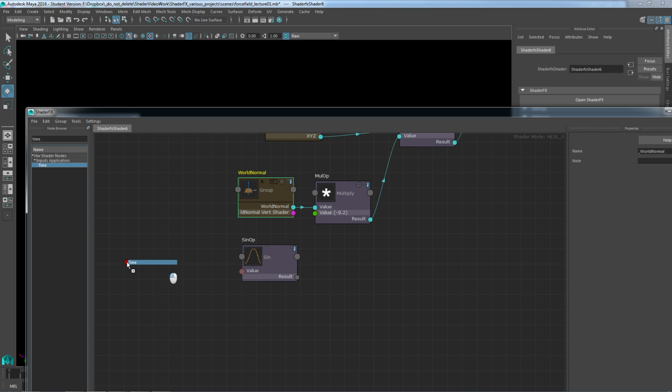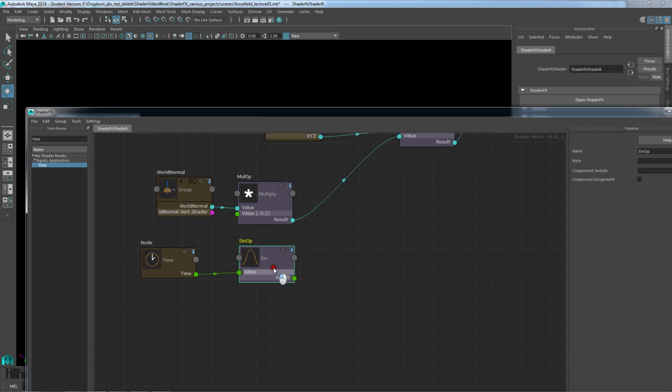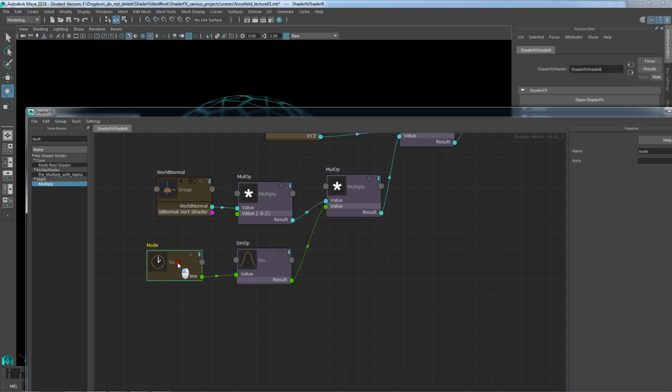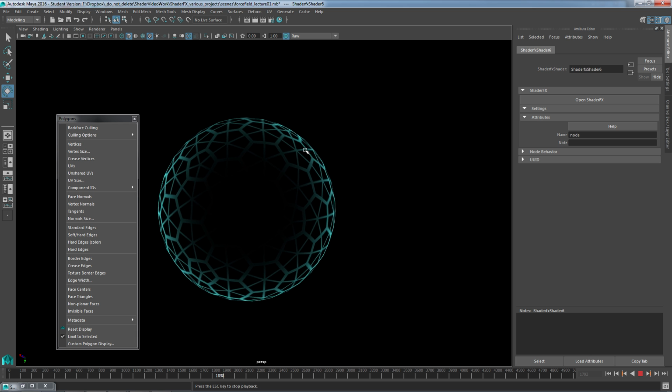Let's take time. We'll use time to drive this sinus operation, and we'll use this one to plug into here. And I think that we'll probably need this one still to have a separate effect control. So I think I'll just choose yet another multiply and add this one here, add the result of the sinus in there, and connect it over here. Now this should give me an animated effect which scales this, as you can see.